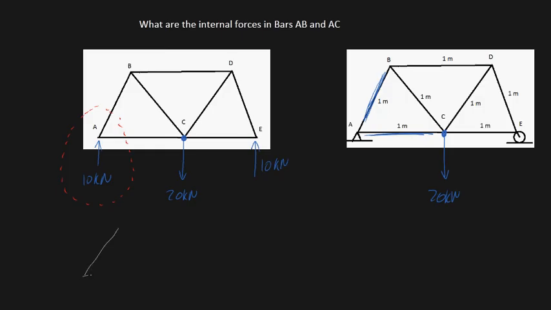This is what our free body diagram looks like. We're going to have our truss just here, we're going to have cuts just here, and we're also going to have our external forces drawn on it, which is going to be 10 kN here. But we're also going to have our internal forces showing as well because we've made our cut section just here, exposing the internal forces in AB and AC.